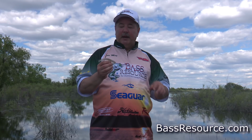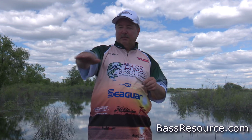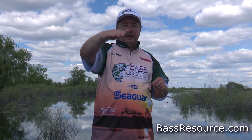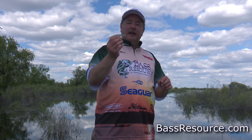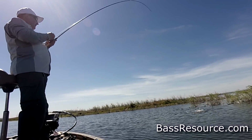leader. And I would rig it with the hook underneath, because every time you pull it on the bottom, you want to come up off the bottom and then kind of float back down to the bottom. So give it a little twitch, it'll come up, dive a little bit sideways, and come back down. Deadly, deadly way of fishing this bait. It is a killer, and it's one that people don't use very often.